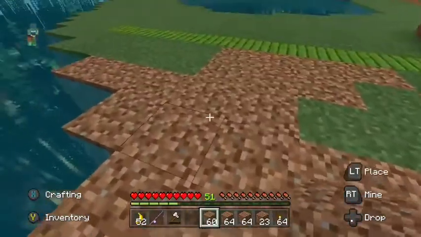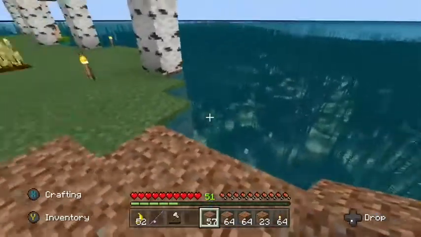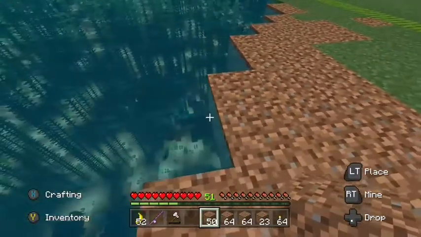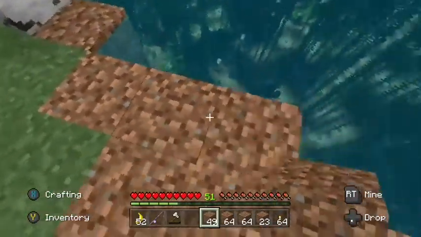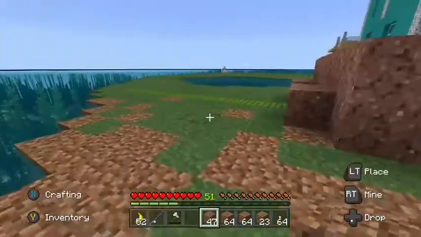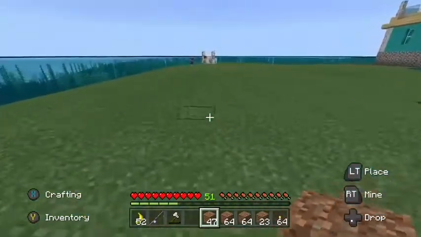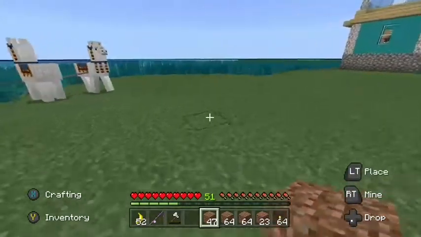Okay. Down a little bit this way. Yep. That looks good. Nice little curve. Yeah. There we go. Got kind of like a pond here. And it should be enough space. There might not be enough. I might have to add more room for more farm space over here.